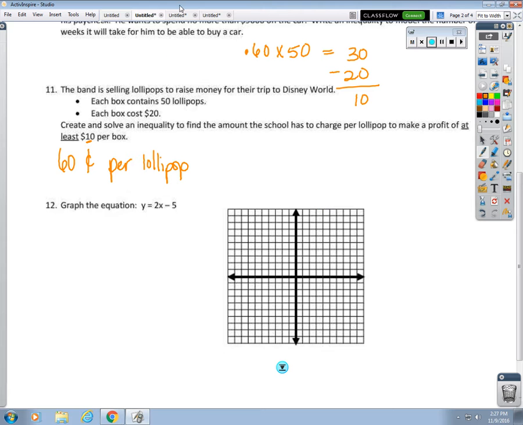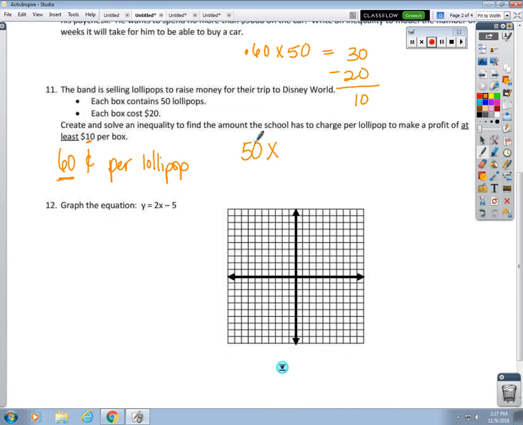Okay, well, let's think about it like this. We're starting with 50 lollipops, but isn't it unknown at this time what we're going to charge for them? I mean, now we know because we talked about it. But at the beginning of the problem, isn't it unknown what we're going to charge for each of these 50? So you put x beside, because we don't know the price of each of those 50 yet.